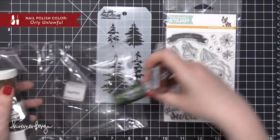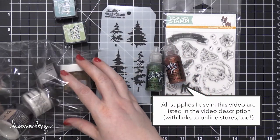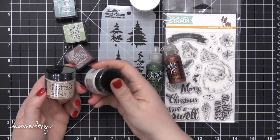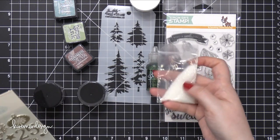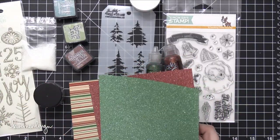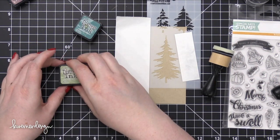This is a special card kit that they come out with once per year and it's a phenomenal kit. There are so many supplies included — I'm not even going to be showing all of them on screen. I took it as a challenge for myself to just play with some of these products. I was really intrigued by the Ranger Texture Paste, the Tree Stencil from Tim Holtz, and the Rock Candy Distress Glitter. I thought it would be really fun to combine all of those products onto a card.